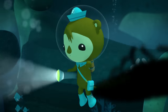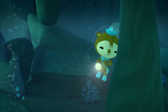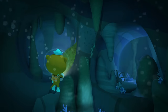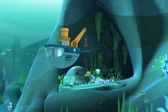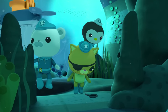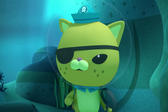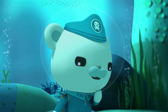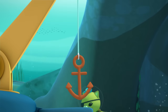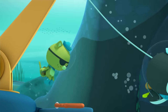This cave just goes on and on. What was that? Huh? I must be seeing things. Now, which way to go? Sounds like there's something down there. Shellington's magnifying glass. Oh no, we've got to find him. Caves are dangerous places, like mazes. Easy to get into, very difficult to find a way out. We'll need to go in with a guide rope so we can find our way back. Aye, Captain. Let's use this. Good thinking. Octonauts, let's do this. Ready. Yow!